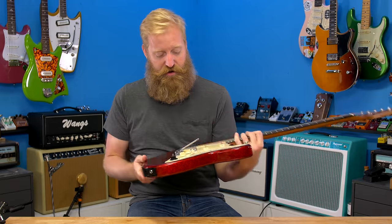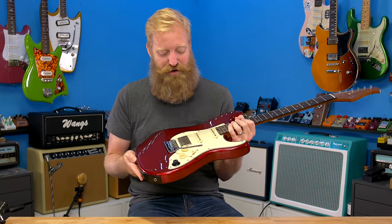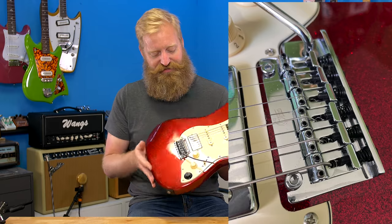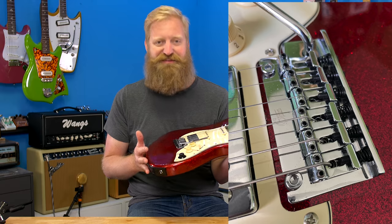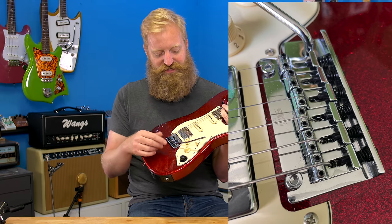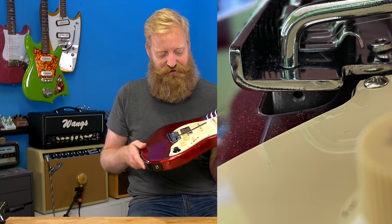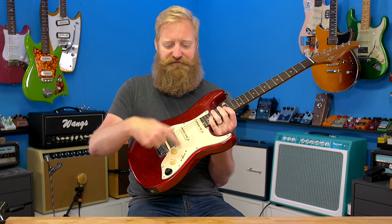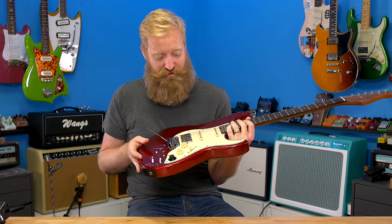The bridge hardware is honestly impressive. I like it a lot. It's a modern bridge despite having the punched saddle aesthetic, that bent steel little plate aesthetic, that vintage Strat kind of saddle. But it's a modern bridge in that it has a push-in bar with an Allen key adjuster on the side to tighten it. It's not a screw-in. It's not going to flop around. You can do that indefinitely, and it's never going to strip out or anything like that. You can adjust it to be exactly what you want.